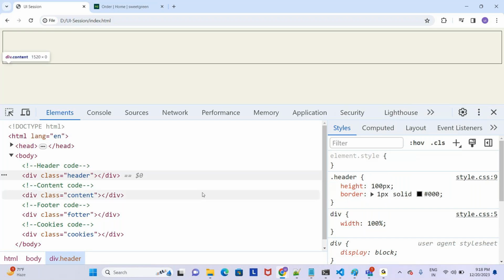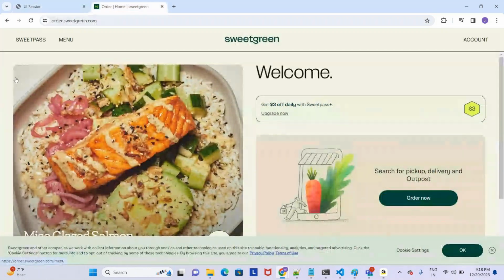Now when you see this output, there is a border on all four sides. We don't need a border on four sides here. If you look at this entire header as one block, from here to here, the border is needed only on the bottom area, not top, left or right.